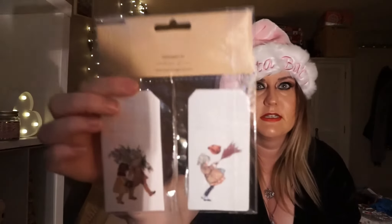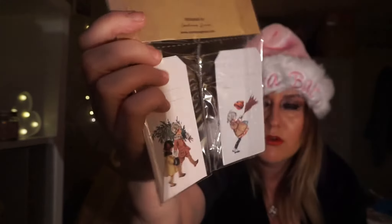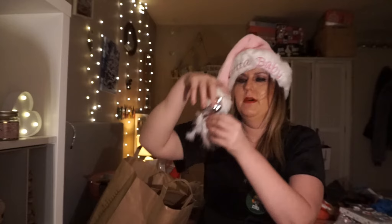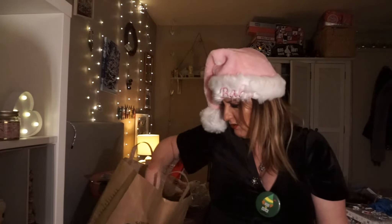I got some more tags - I suppose I give out more presents and tags than cards. It's got that same girl with her umbrella blowing out and then another two children collecting a Christmas tree. I really love old-fashioned drawings like that. And I also got a silver bird with one of these clips on a spring, and this one's got a lovely feathered tail. He was £1.49. These things are really nice and they're quite affordable.